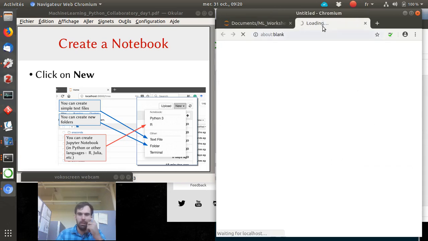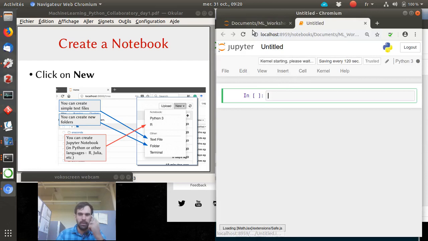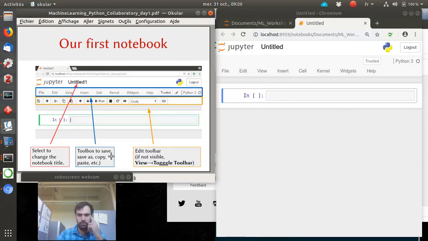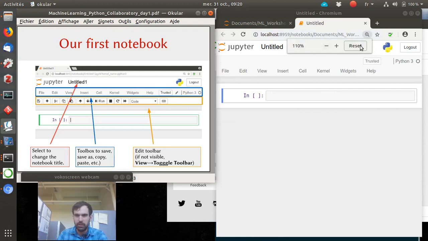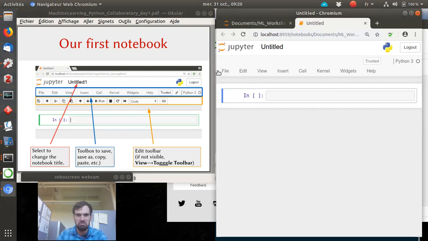It opens a new tab here, and here it comes. So what do we have here? You have file, edit, view, like any usual software, so you are not lost. Here you have the title of the notebook.